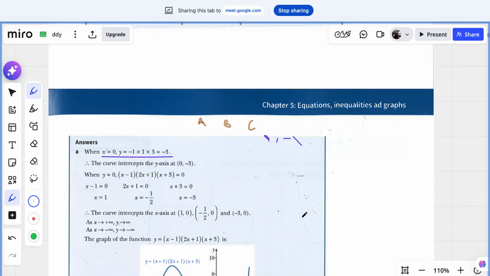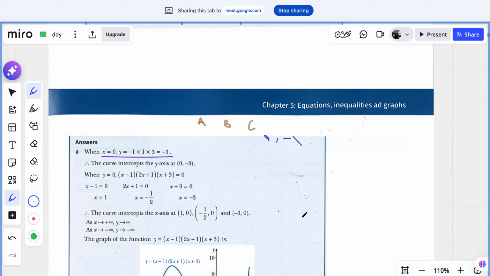Now, what this means is that I should move minus 1 to the right. So it means x equal to 1 for the first one. Meaning on the graph, the curve will pass through 1. What will be the coordinate for this first one? It means x is 1, y is 0. Remember, y is 0 for all the 3 cases. So the coordinate will be (1, 0). We're going to locate it on our graph paper. We can call this coordinate point A, if you like.